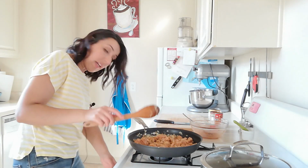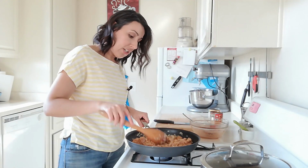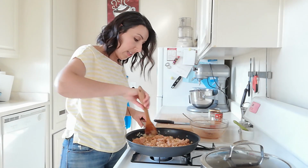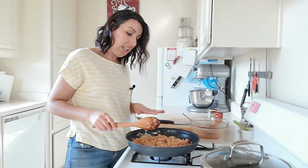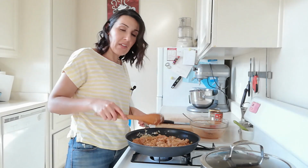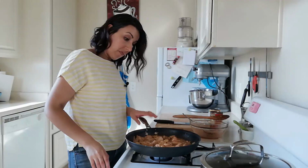So I'm actually going to up my heat to medium high. And again, just going to cook this until it's opaque on the outside. It's going to take about 4 minutes. I'm going to let this sit here for a minute or two and then give it a stir. So you don't need to stir it constantly, but definitely keep your eye on it.